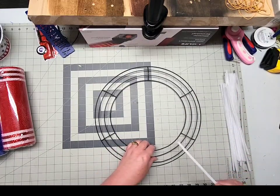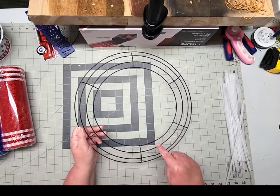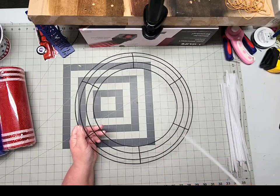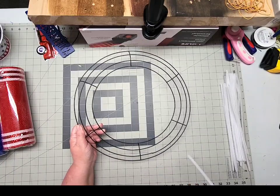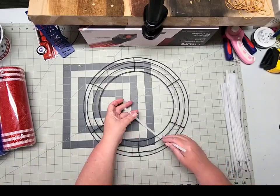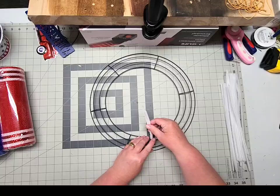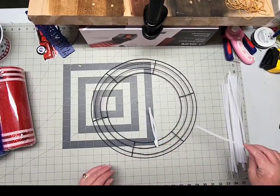We'll start with the inner section. Looking at the rings — ring one, ring two, ring three, and ring four — you're going to first focus on the inner two rings, rings one and two. All you're going to do is add one pipe cleaner around rings one and two in the center of each section. Just wrap that around rings one and two, give it a couple of tight twists, and then point those toward the inside of your wire frame.